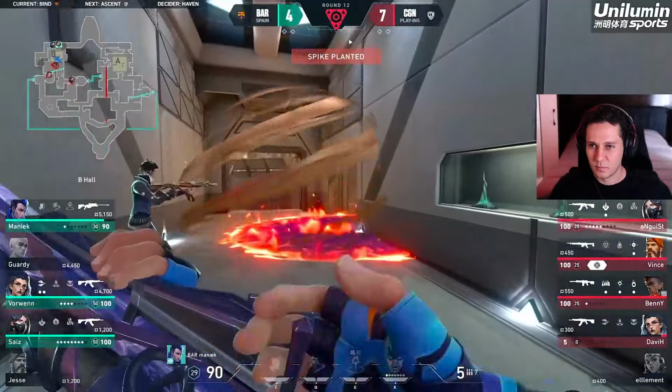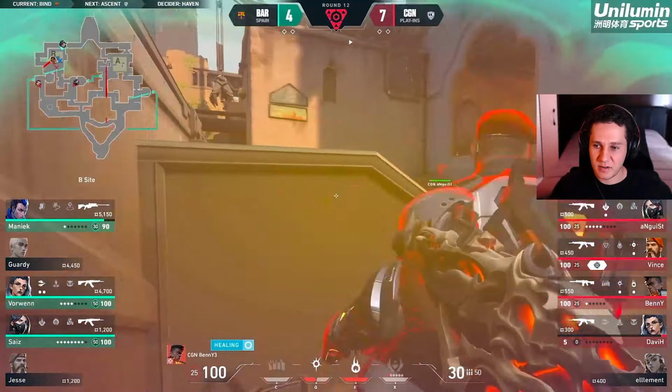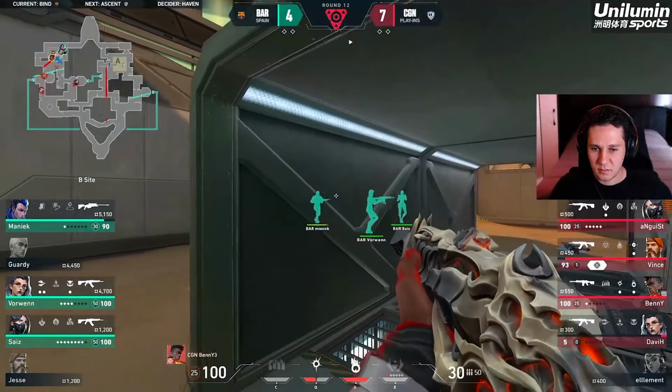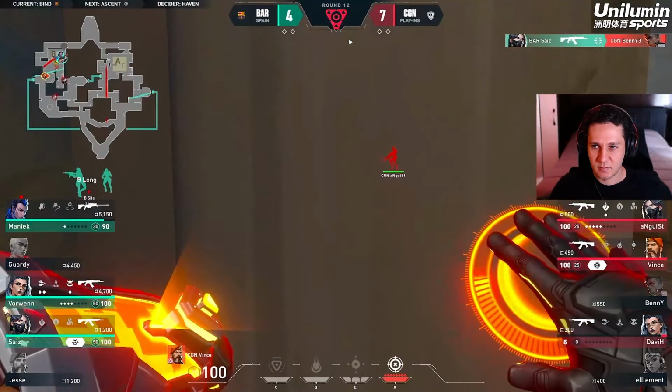And the entry just gets that much harder with Maniac on the op here as well. Both flashes have been used up too. It's going to be a tough attack. It's Benny up close that has to get it. He won't find the first. Now numbers equal. Vince has the orbital strike.